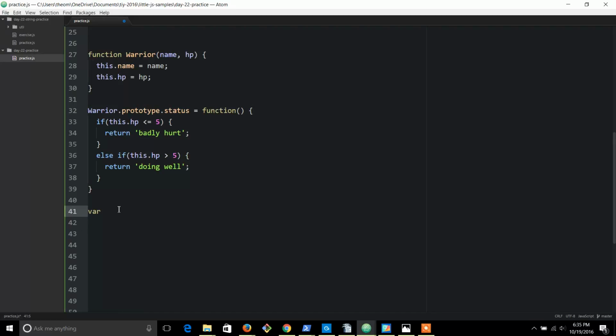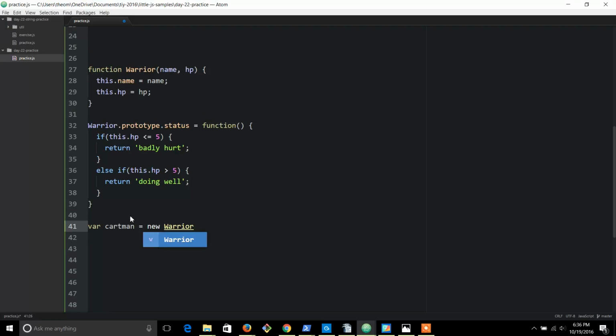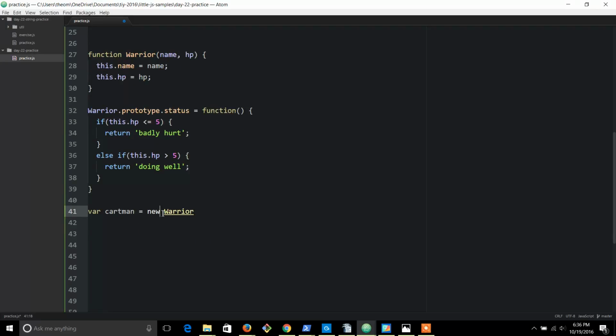It's going to be a variable, so var. The name of our first warrior is going to be Cartman. And for Cartman, it's going to be a new warrior. This is the syntax that you have to use. It's pretty self-explanatory: he's a new warrior, and his name will be Cartman, in quotes, and his HP is 10.